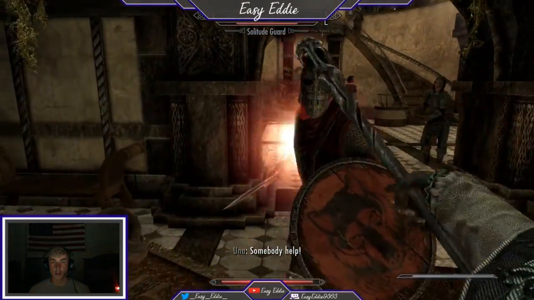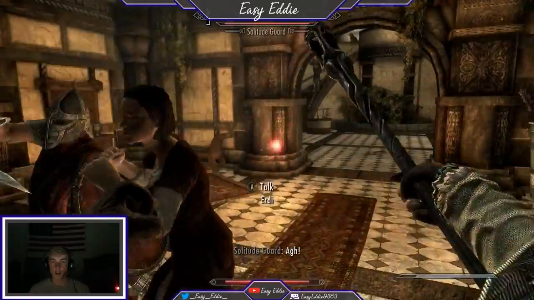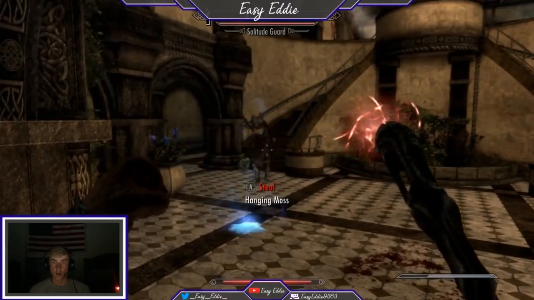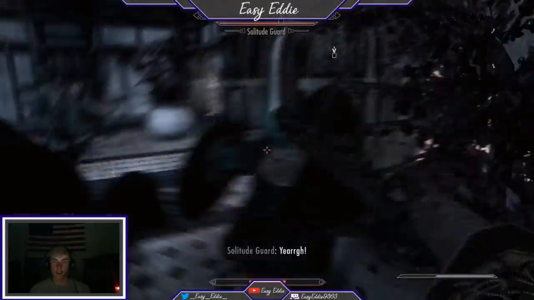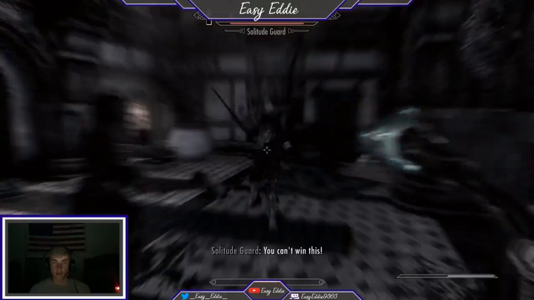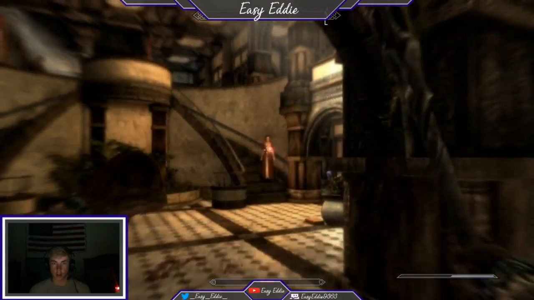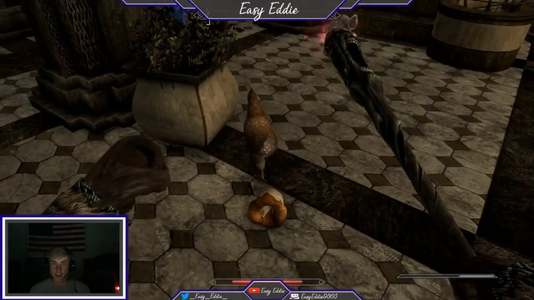Oh shit. All of a sudden I've got a Dremora with me. Oh shit. Wow, it just killed him instantly. This is so cool. It just does random things. Like it summoned a Dremora. Absolutely obliterated. What's it gonna do to her? And made her a chicken! She's a chicken!